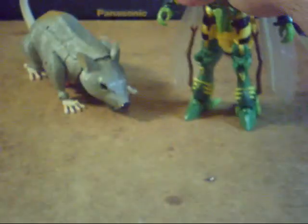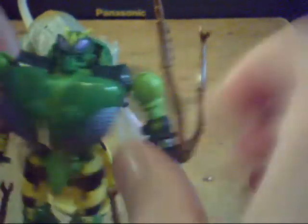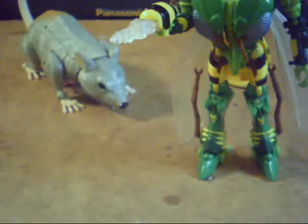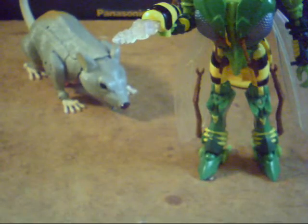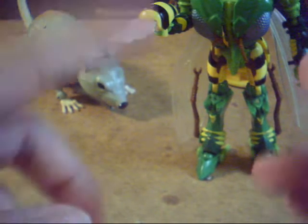Now that he's done, let's put him off to the back. Actually, no, before we do that, let's try and yank out his little pea shooter. Put that in his hand. And there he is in robot mode. Because he's always going to need his gun. So, yeah, that's Waspinator. Now let's focus on Rattrap.